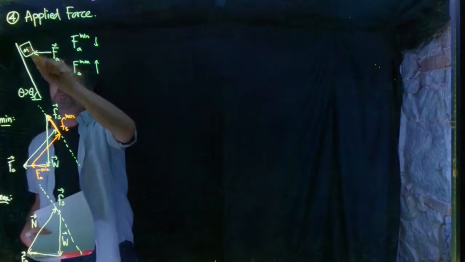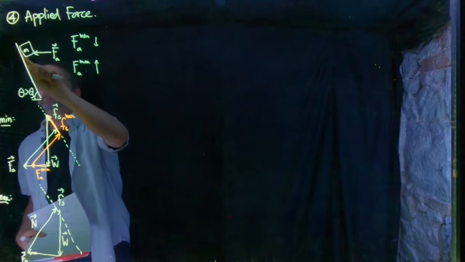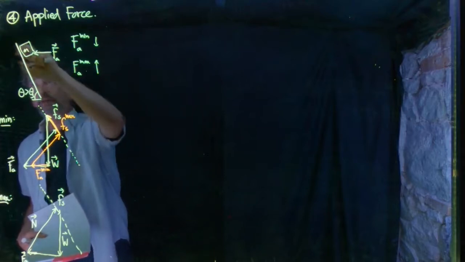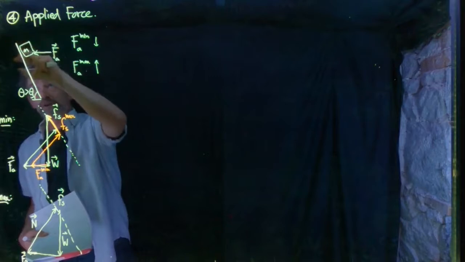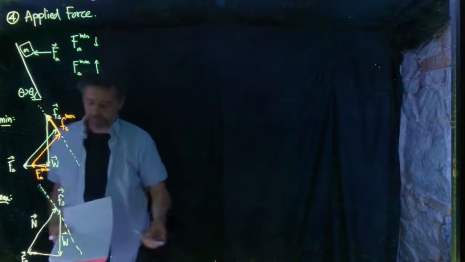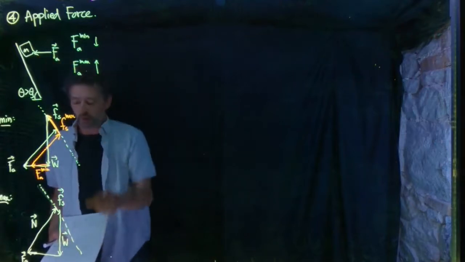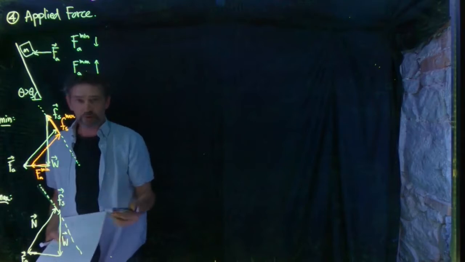So if it wants to go up, the atoms in the bottom of the block are pushing against the atoms in the top of the incline, shifting them that way. They're like on springs, they push back like this. The force of static friction is now down. You see it's coming down like that. Okay, so that's great. So this is for a large horizontal applied force, but everything still remains static.